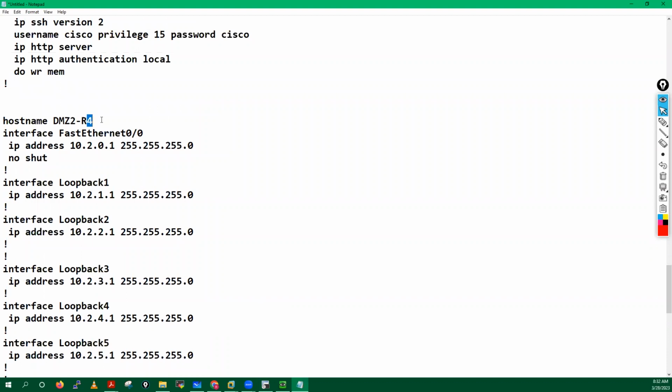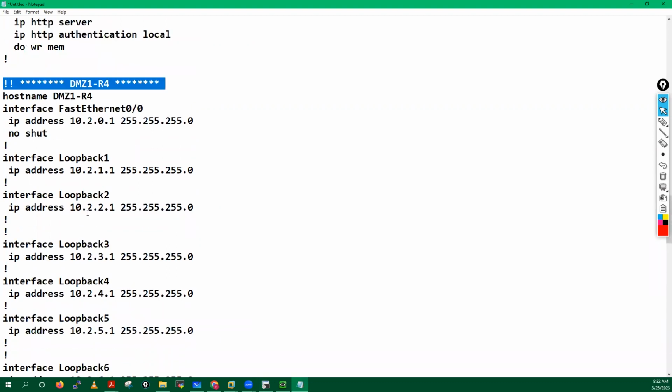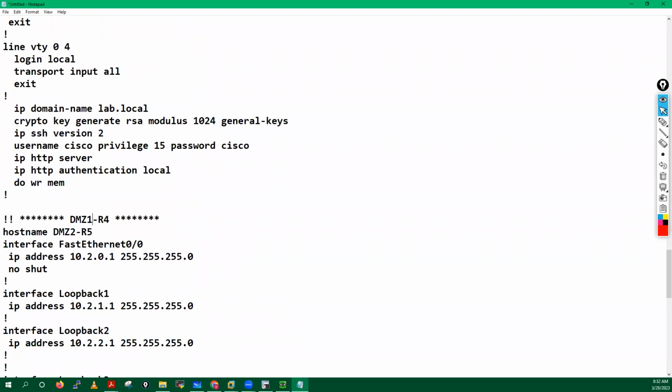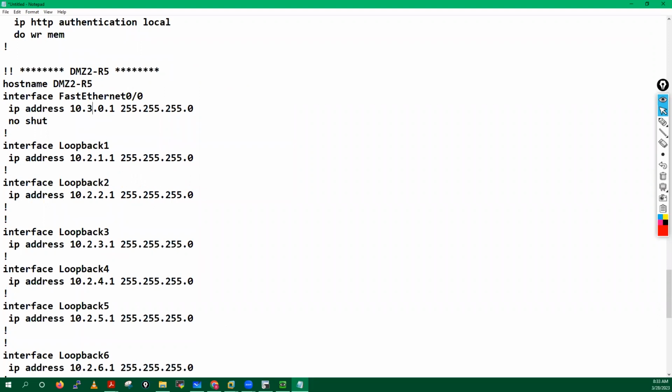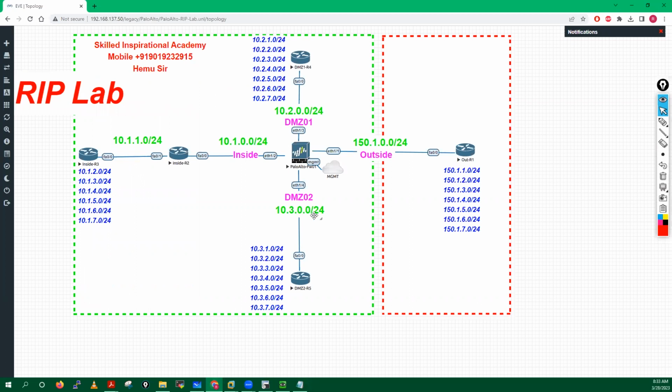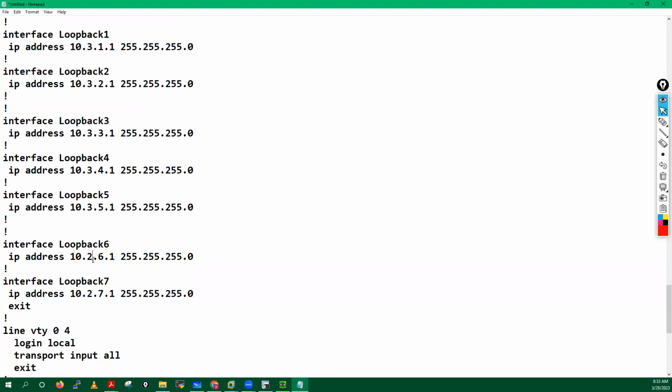Now go here and let's do the configuration on this device as well. DMZ2, device name is R5. Here we are using the 10.3 series. 10.3.0.1 here, and then 1, 2, 3 till 7. 10.3.0.1, then 10.3.1.1, 10.3.2.1, 10.3.3.1, 10.3.4.1, 10.3.5.1, 10.3.6.1, 10.3.7.1.